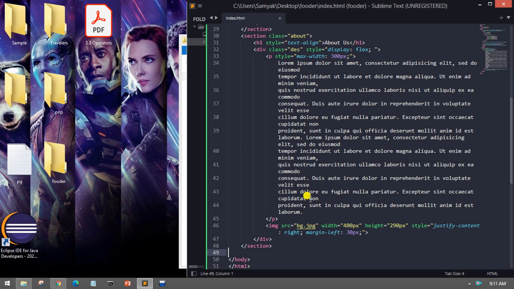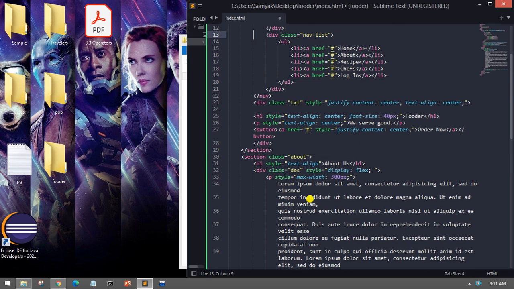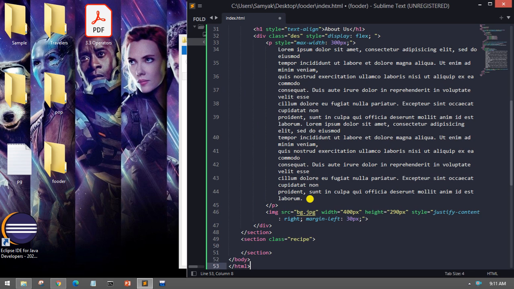Now let's move on to creating the recipe section. Over here I will first create a section, and inside this section we will use the recipe class. Here you can see that we also want saves and login, which we will create later in the series. In the recipe section we can create divs, or we can create a single thing, but for now we'll create divs because it will be more precise. Inside this div I will name this recipe 1.